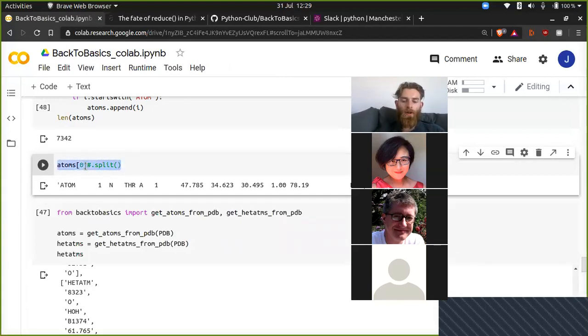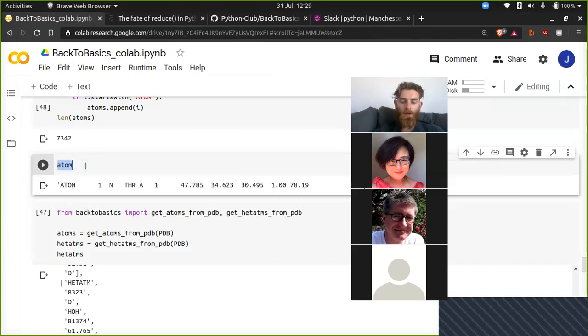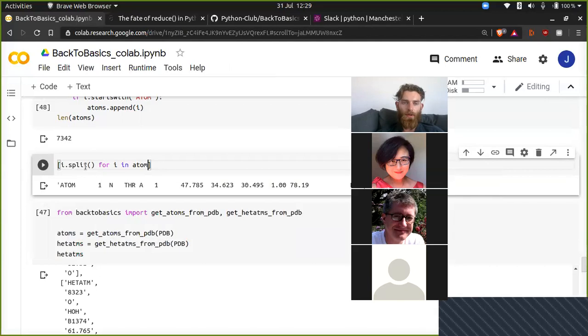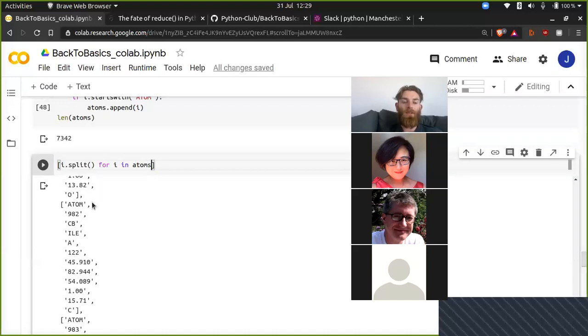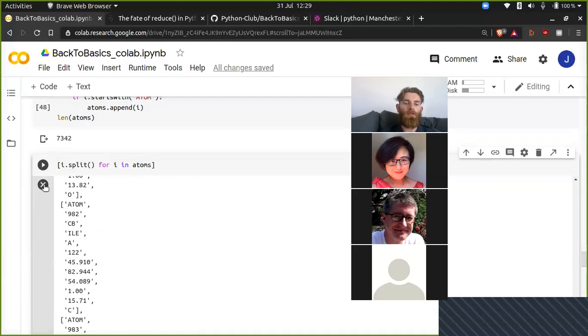So to go from our atoms list to a list of lists that could then be put into a table, we can loop through atoms: i.split for i in atoms. And there we see we have a list of lists where each sublist is a row in the table, with the columns going across, if that makes sense.